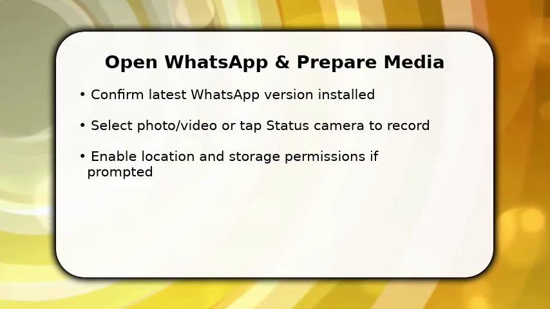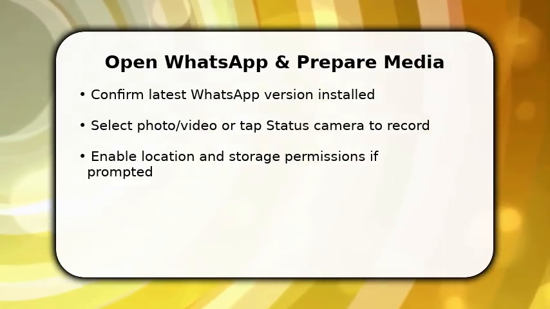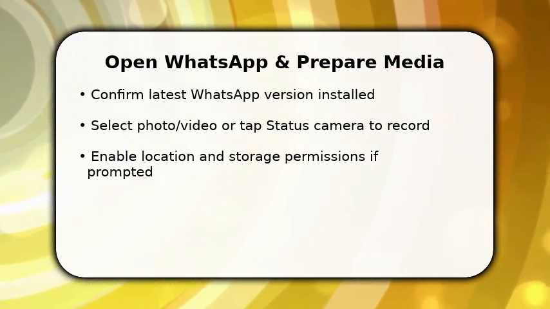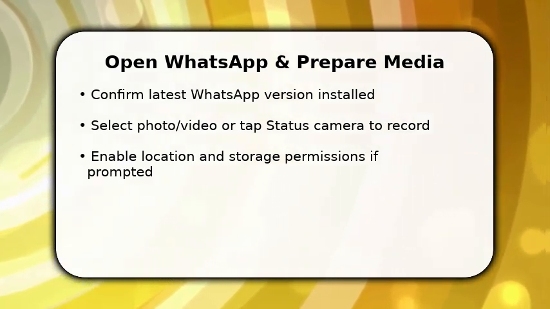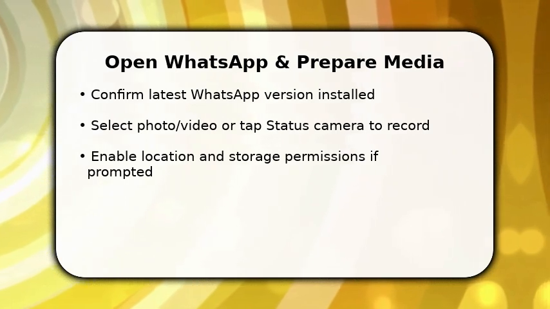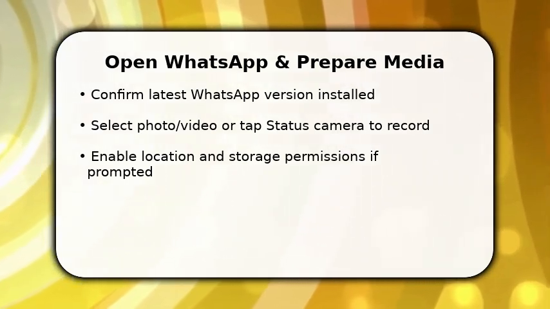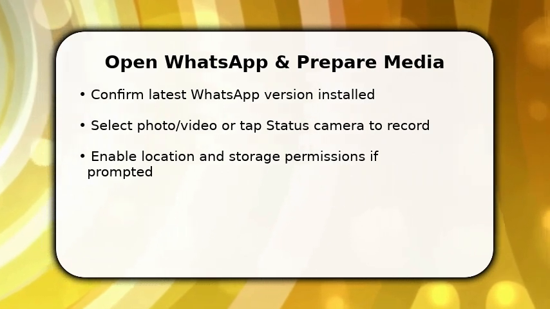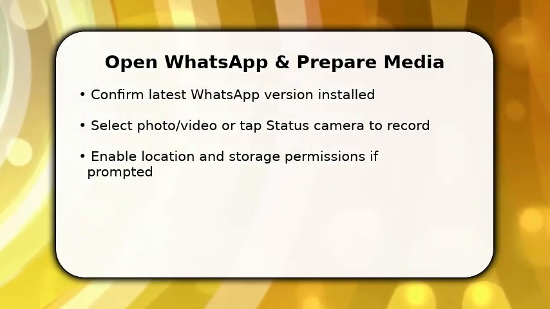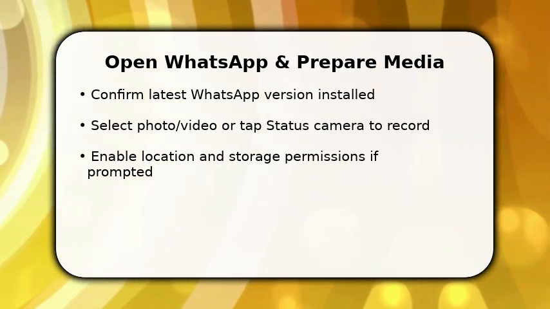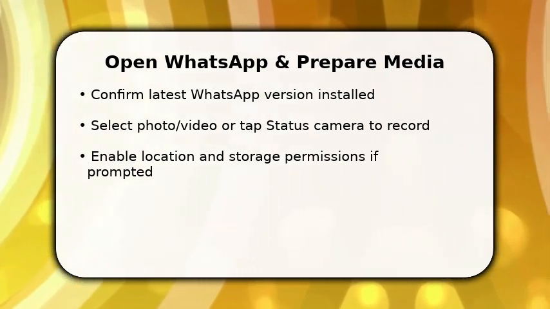Enjoy the video. You start by opening WhatsApp and choosing the media you will use for the status. Tap Status, then the camera icon or choose an existing image from gallery. This ensures you control the timestamp source. Once done, make sure WhatsApp has storage permission so it can access and attach the file. Without that, you cannot change or reshare saved media.